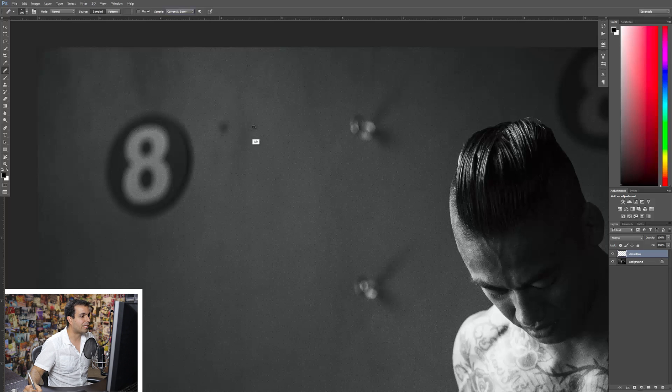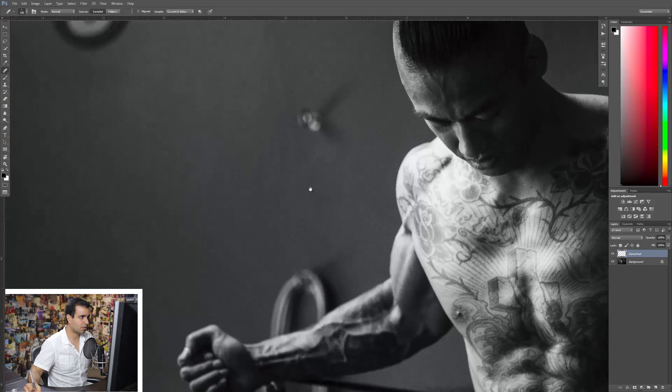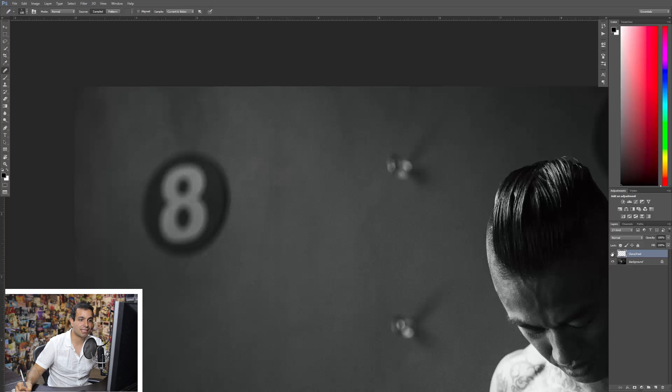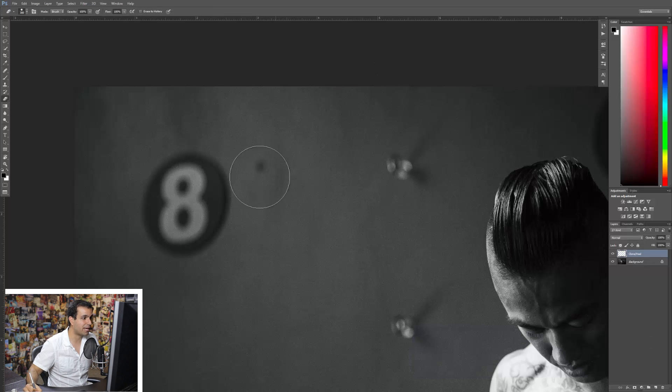So what I'm going to do now is hold down Alt or Option just to sample an area, and I'm just going to heal out that little spec — there's a little dust fleck or just something on the wall. What that just did is rather than healing directly onto the background layer, it actually painted in using the area that we've healed. We pulled that sample from the background and it painted in over this new layer. This is absolutely fantastic because at any point we can turn this on or off, and we can see exactly what we've done. We can also hit E for the eraser tool and just paint out the adjustment.